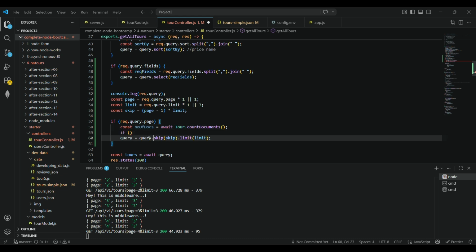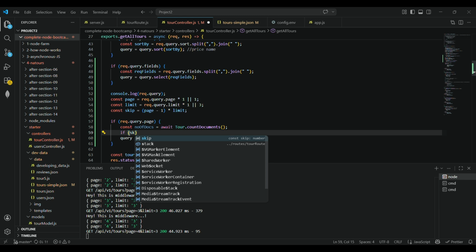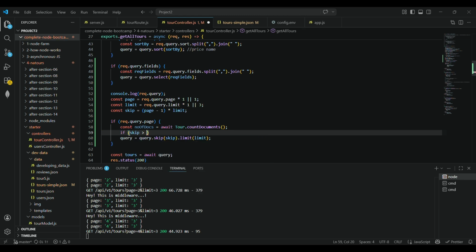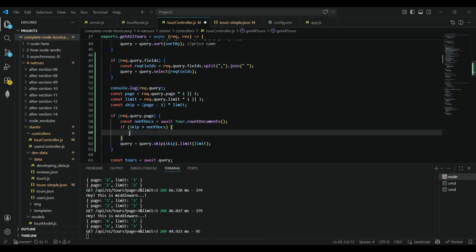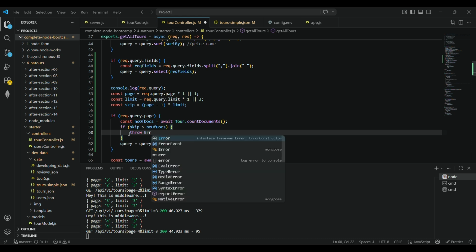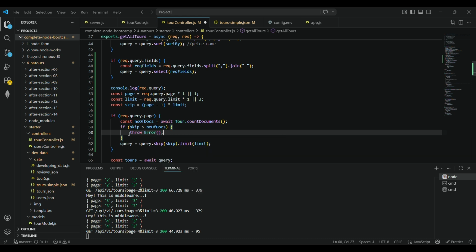And if the skip we are entering is greater than or equal to the number of tours, then it should throw an error. So simply throw error of page does not exist.